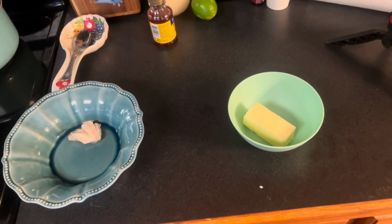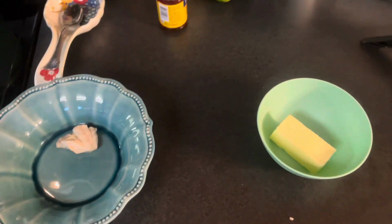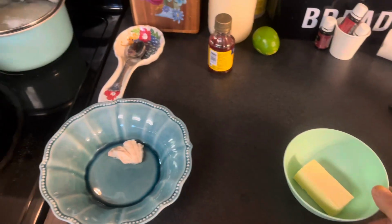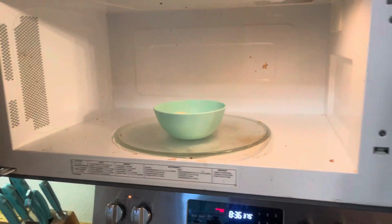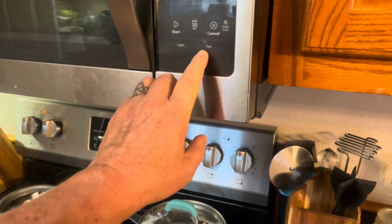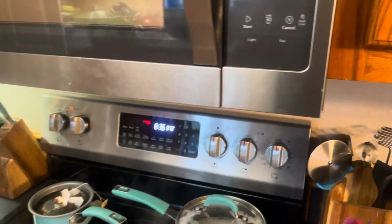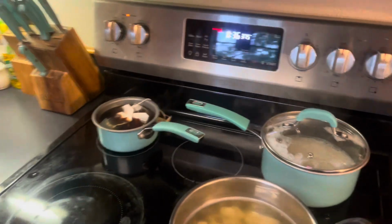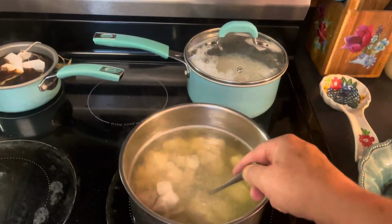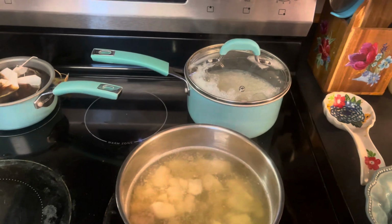Okay, in a microwave safe bowl, you want to take the other 2/3 stick of butter that you had left over from the third that you put in the skillet to fry your veggies earlier. And we just want to melt that down. Meantime, we'll get our fish pulled out of here. It should be done now.